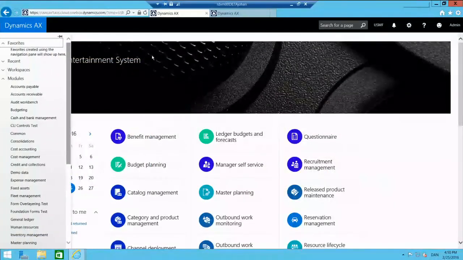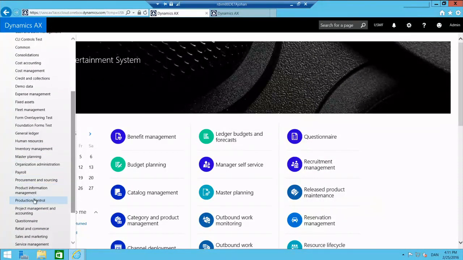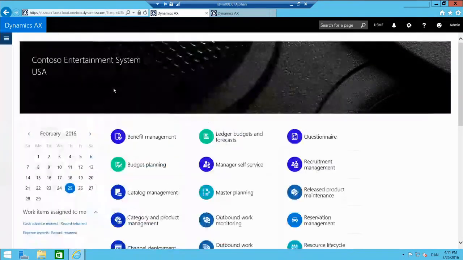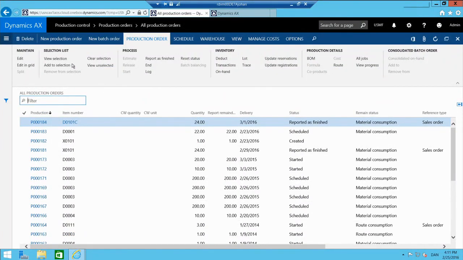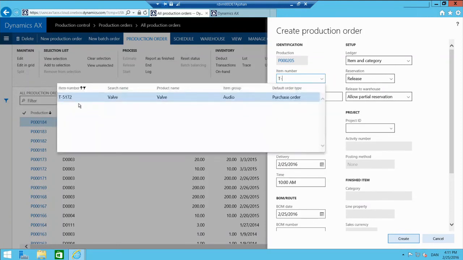So I'll go to the production control. So here are my production orders. I'll create a new production order for a product. This product is called T5172. It's a valve.